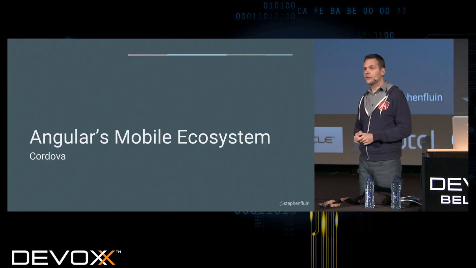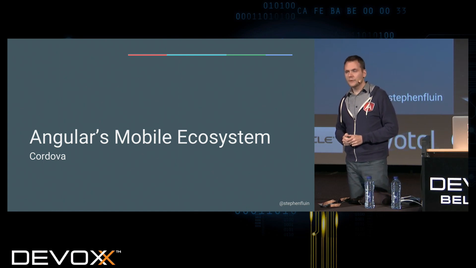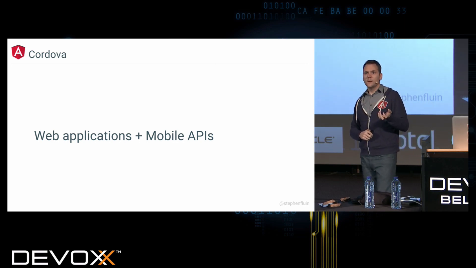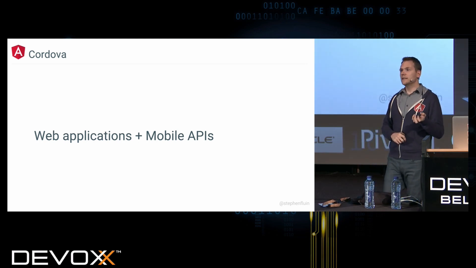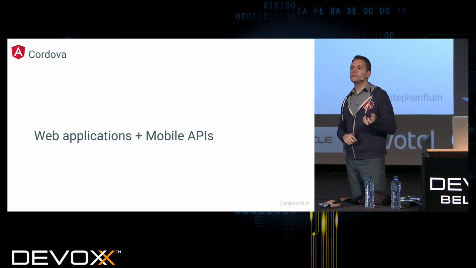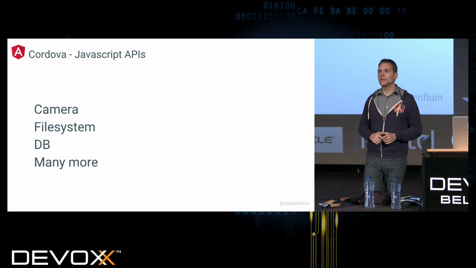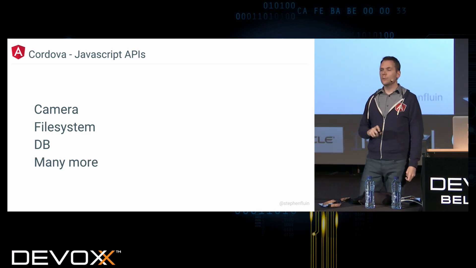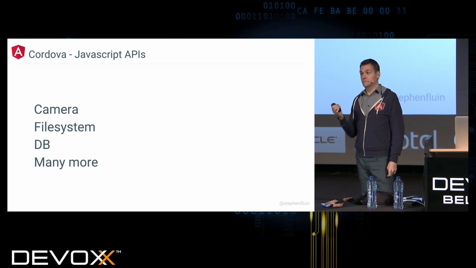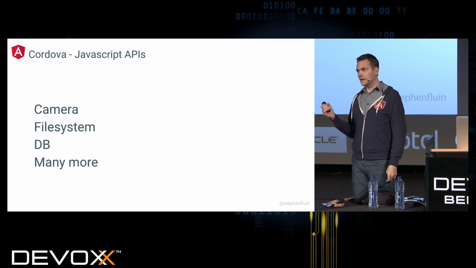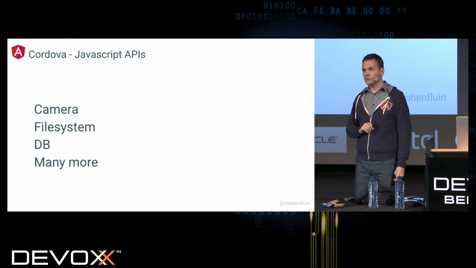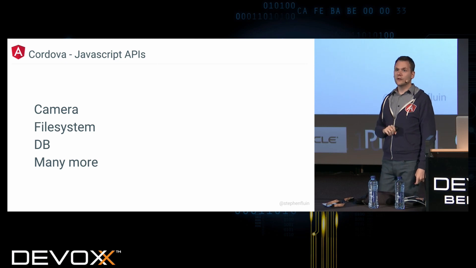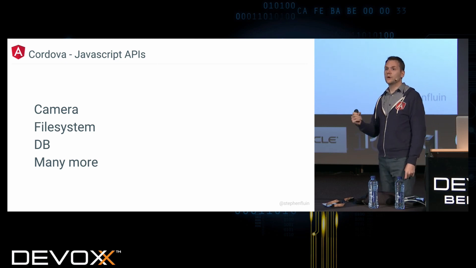The next ecosystem component is Cordova. Cordova has been around for a while, and what it basically does is take your web applications and run them on a phone inside a WebView. But the key thing it does that helps build good experiences is give you JavaScript APIs and mobile APIs for all the things a phone can do — camera, file system, databases, and tens of other APIs. While most of these are coming to the web in pure ECMAScript style — the camera API in particular has gotten much better — not all of those things are available on all devices. So when thinking about reaching the largest audience, Cordova can be a big win because it gives you access to those things even on older devices.